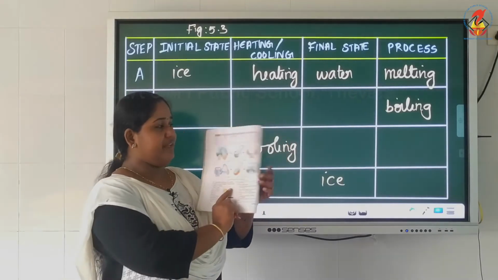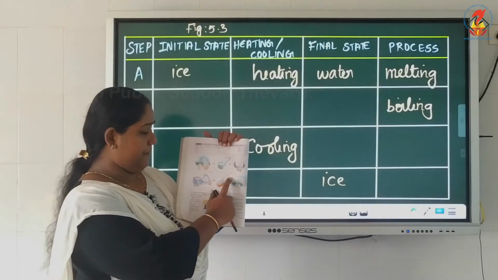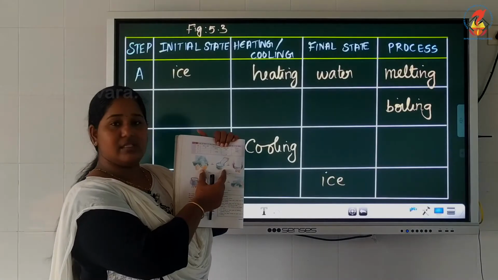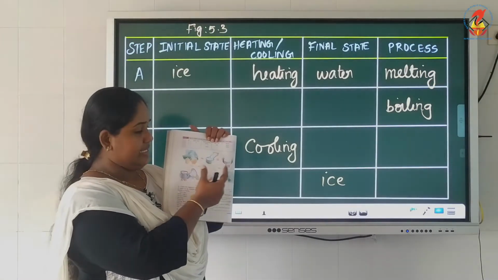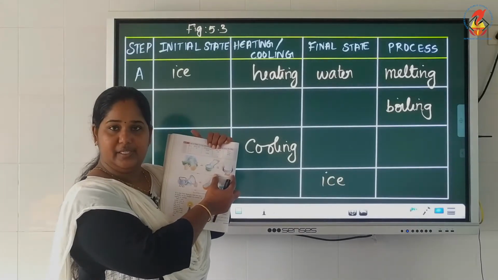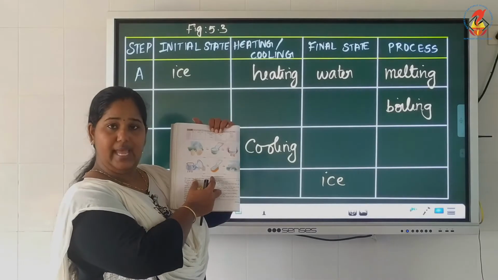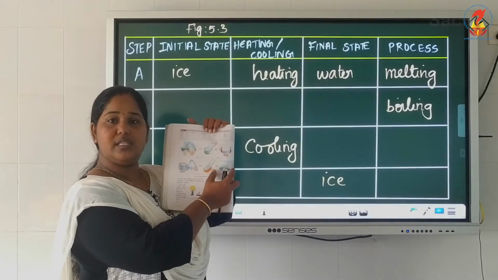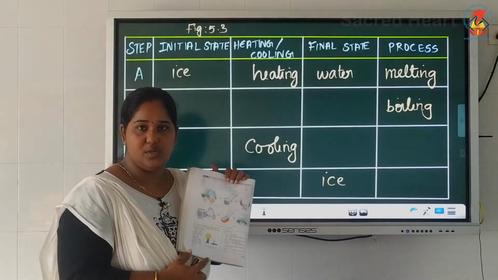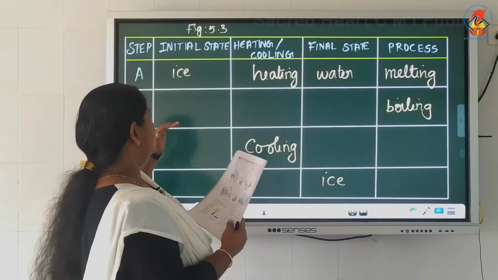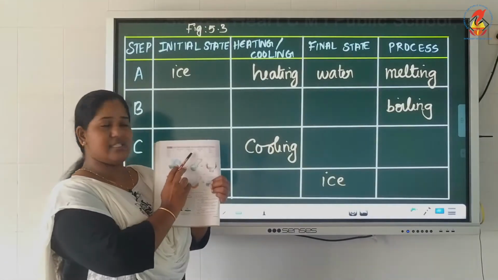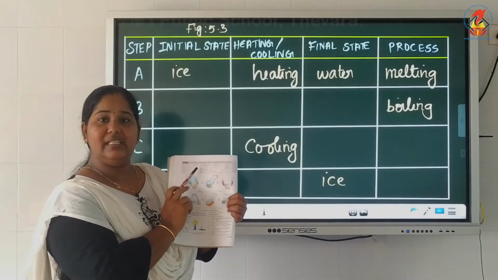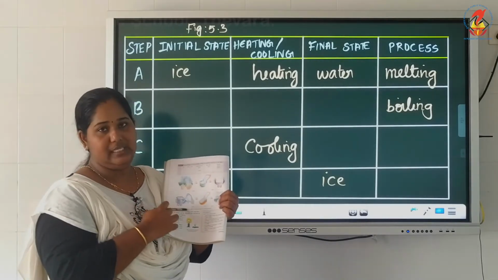So here they have given step A, step B, step C and step D. Step A includes the first two figures. Step B includes the second and third figure. Same way, below that, step C includes the first and second picture and step D includes the second and third pictures. That is how that process goes on. About that you have a table in your textbook, and I've written it on the board. We are going to fill this table according to the process that is happening here.